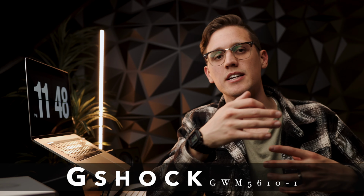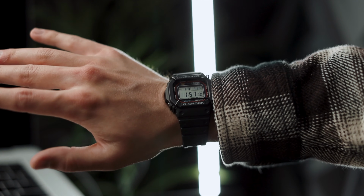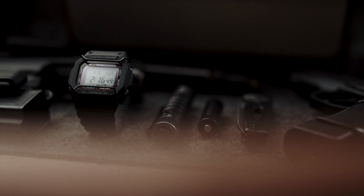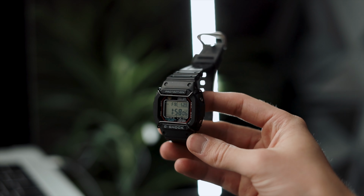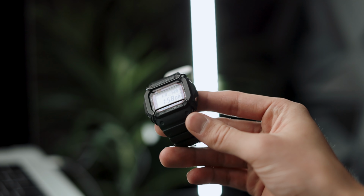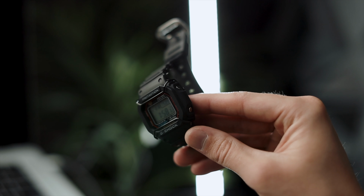Now the last thing is my favorite watch I have ever owned. Seriously guys, go check this thing out for yourself. There are a ton of features that I'm not going to cover, but here are my 2 cents and a few of my favorites. This thing is solar powered. You connect to satellite in order to get accurate date and time. It has an auto light function with tilt, and it is water resistant up to 660 feet.